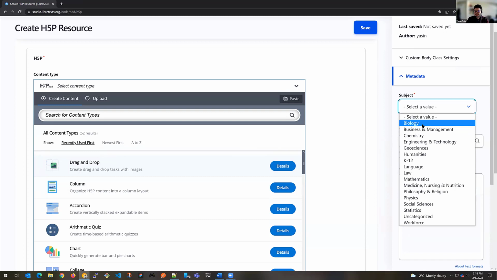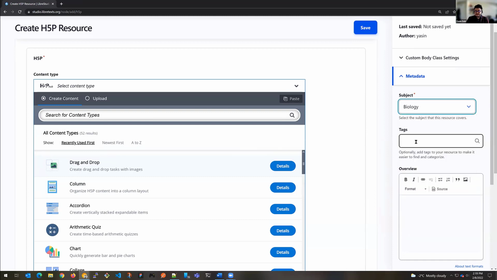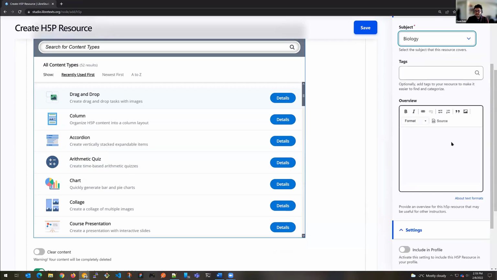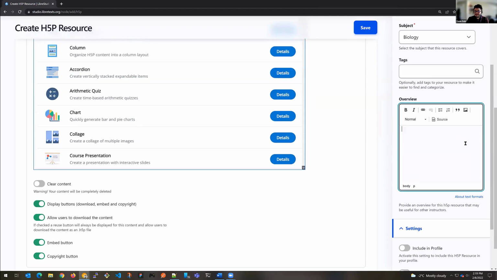So for instance, maybe I want to do one on biology. We can add tags, and we'll get into that shortly. We can provide an overview. This is for other instructors, educators, designers who see my content and perhaps want to reuse it in their own work. This might be just a description about the pedagogical aspects of this resource, if you will.